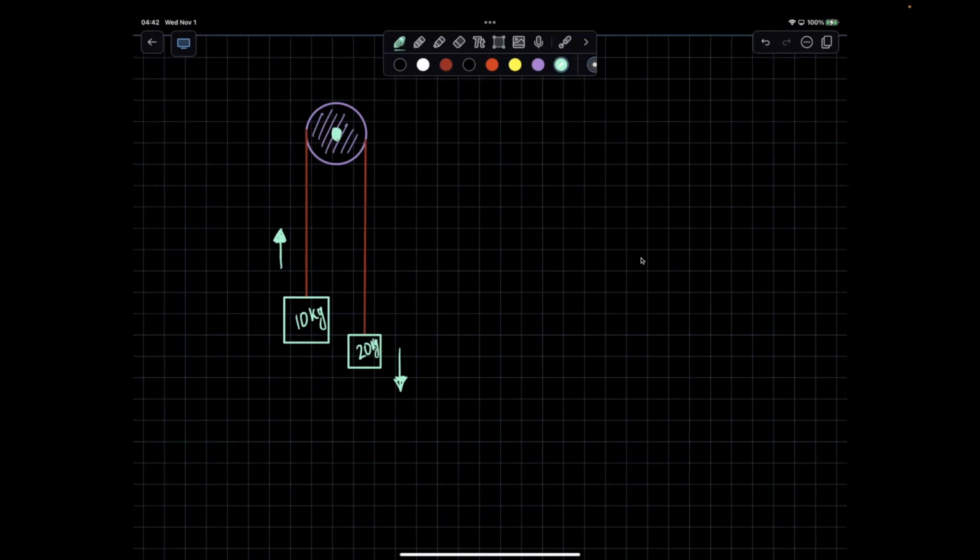So when we are analyzing this, we're going to look at our objects separately from each other, free body diagram separately. So the 20 kilogram object will have force of gravity that outpowers force of tension. How do we know that? Well, because when we let go, the system is going to be accelerating downwards. And you will see the acceleration in our lab for Atwood machine. So mg and tension. This is for my 20 kilogram object. Now I'm going to repeat that for my 10 kilogram object.